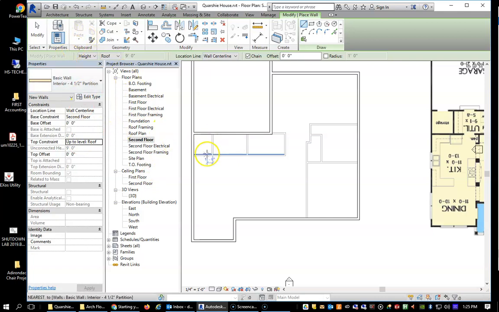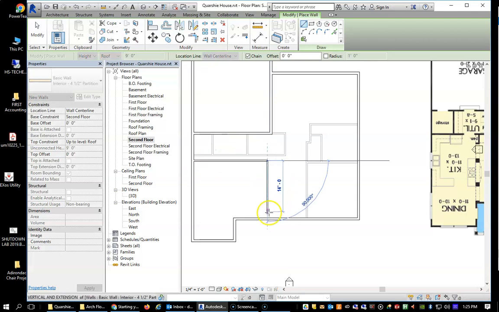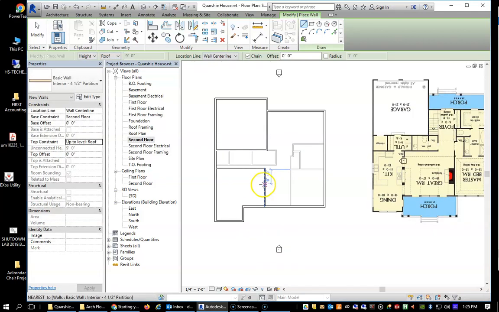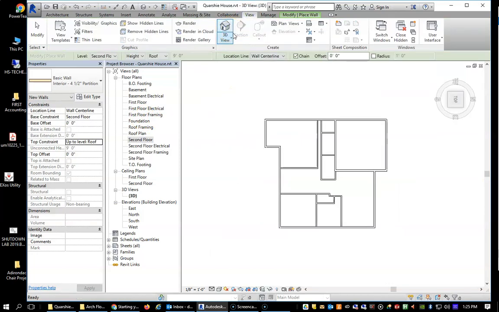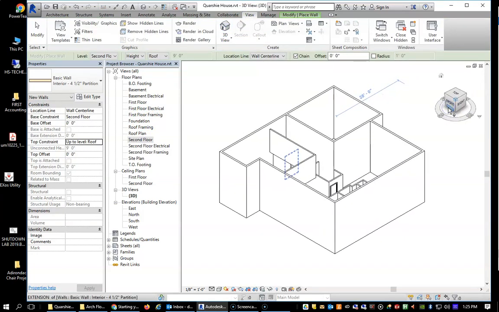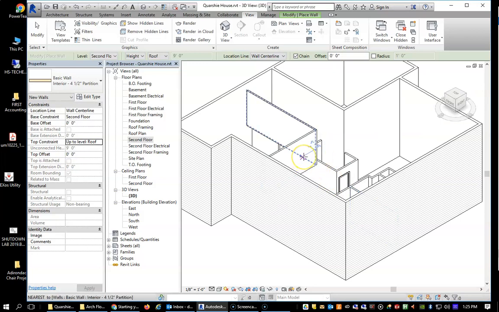So as I start drawing with my second floor walls, I'm just going to draw a couple of them here, and then I go to my 3D view. You can see that those walls are unique to my second floor. So we've got second floor walls, first floor walls, style of walls. If you haven't set your exterior walls correctly, do that. Get the measurements in, go do that.